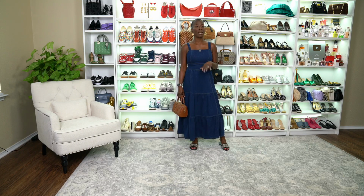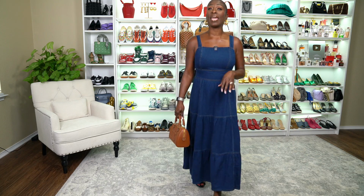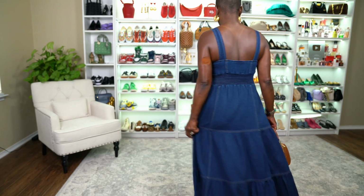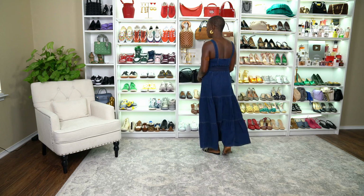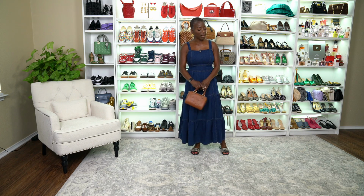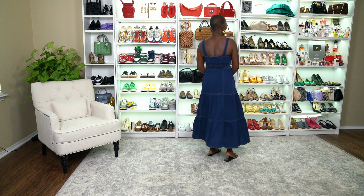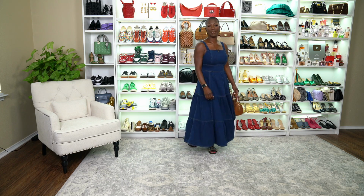This is the next look. As you can see, this dress comes in multiple sizes. Now, this is a dark denim, but it's a light denim. It's not a heavy denim, so it's perfect for spring or summer. And it's just an easy breezy throw on. You all know I love me a one and done, okay? You keep hearing me saying that. But this is a cute version of a denim one and done.